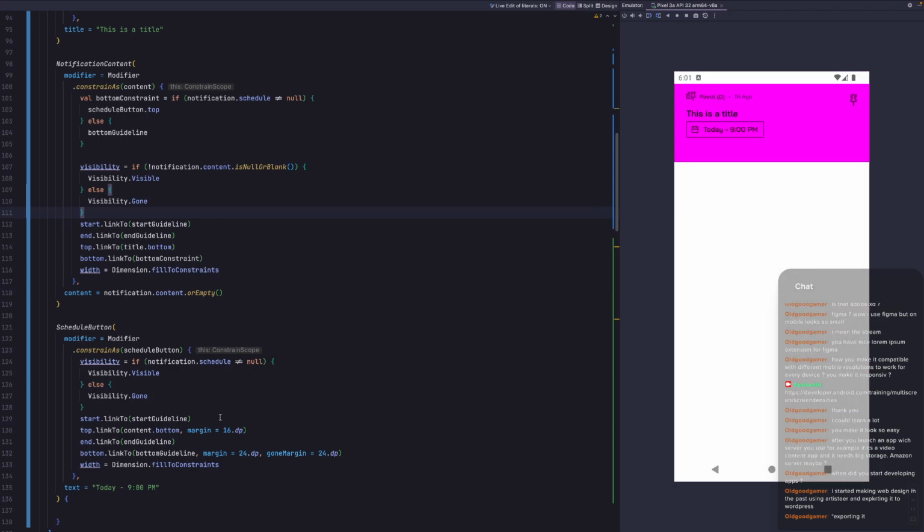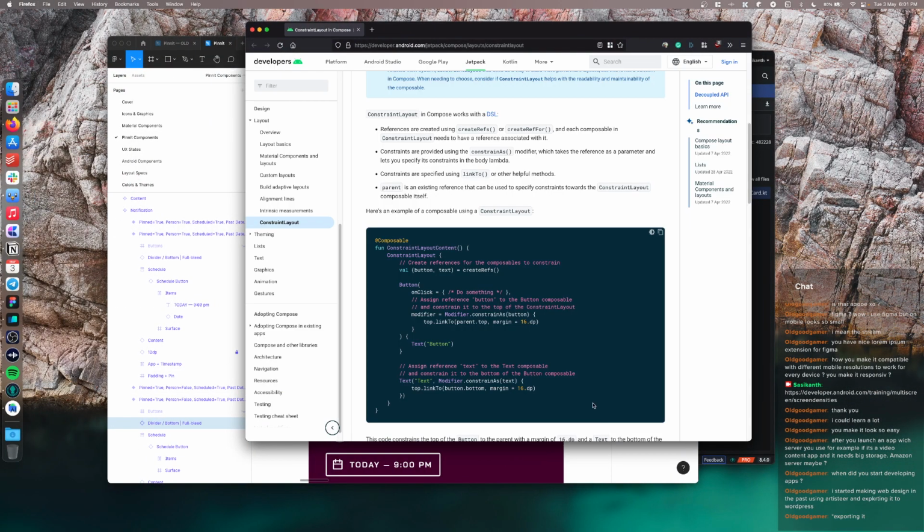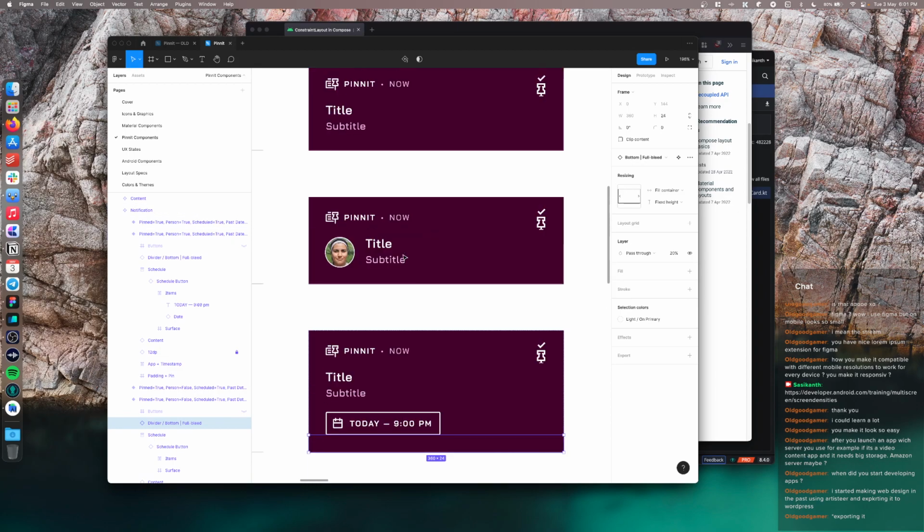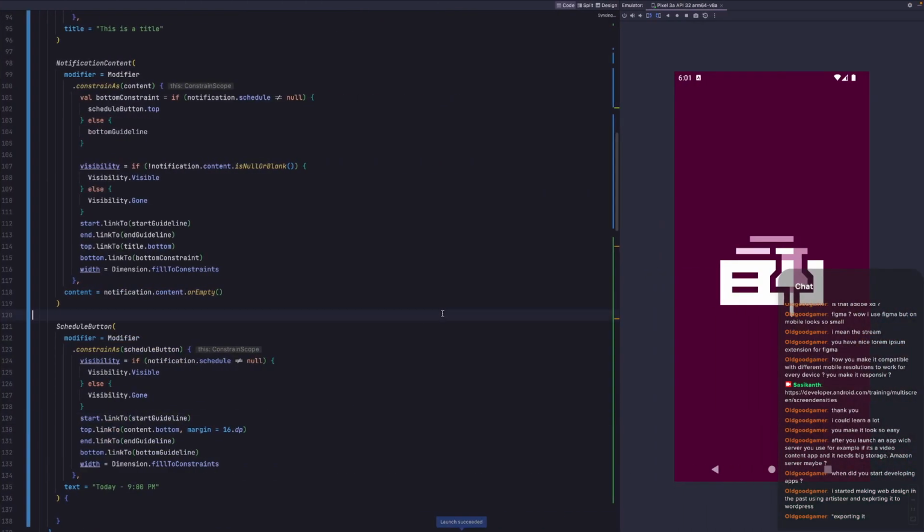Okay, I think that is a start. I have to remove these margins. If there is only a title, even then it is 16 dp.